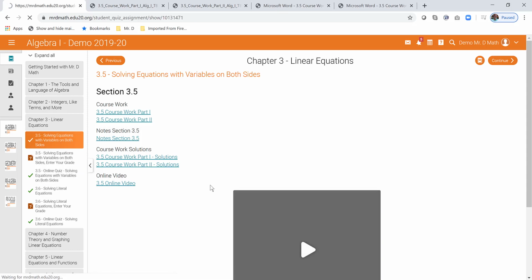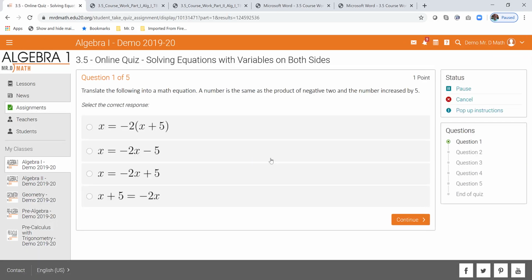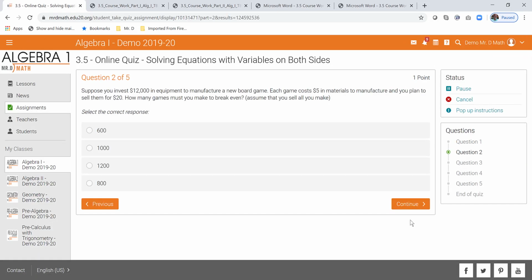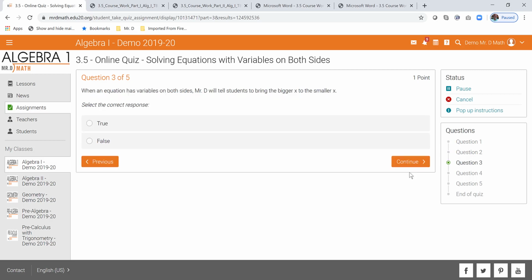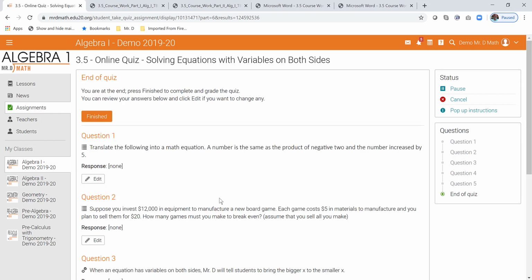And even if they wanted to go in and take a quiz, let's take a look at the quiz here. So if you notice here, if you want to see how people did before, you're welcome to. You can click on the submissions. This person got them all right last time. If you want to retake the quiz, you just go in and you retake the quiz. And when you're all done, you can go through and click each one, see how you do, check it all out and see what it looks like. And once you're done, you'll finish the quiz.